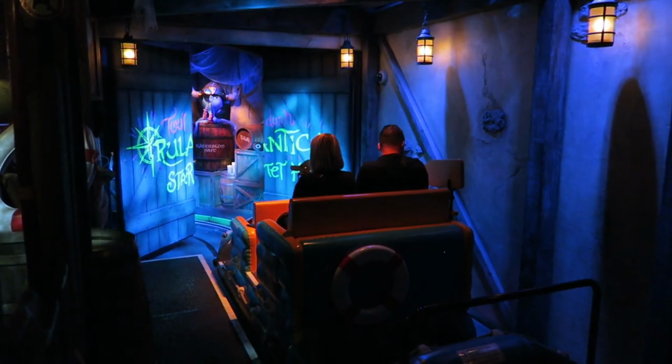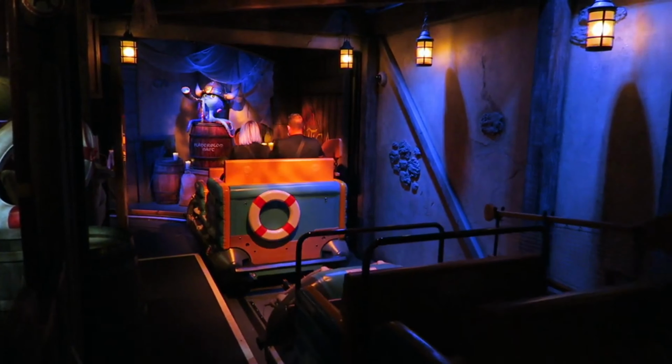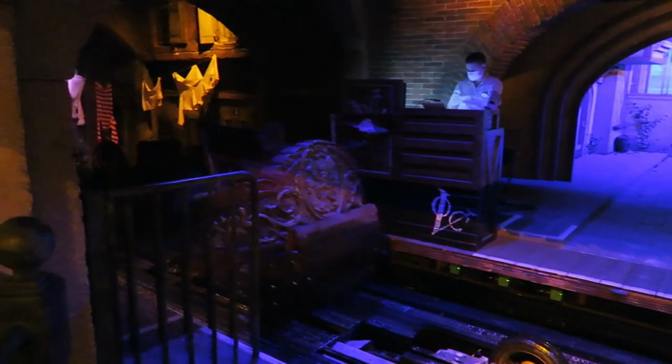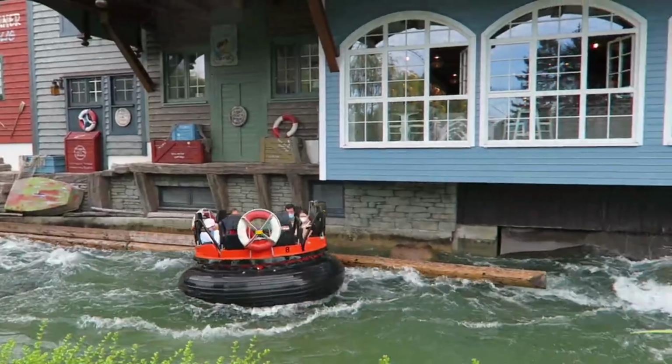I'm sure there's like 30 other dark rides that could have made this list, but between the fact that I didn't know how to find a lot of them and because I didn't exactly know which ones I should have prioritized, I walked away with just those 4. I also didn't get on the park's River Rapids ride, which looked really fun. I'm sure that could have made it on here as well.